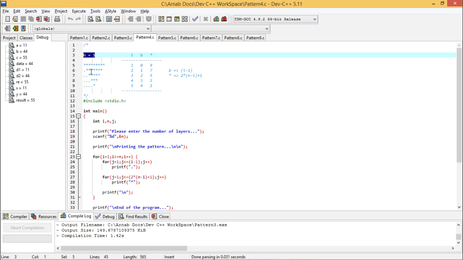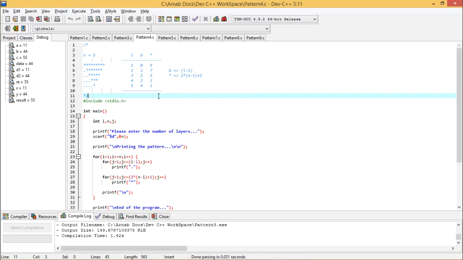From this particular diagram, I've just written the number of blanks and stars in the respective layer number. In the first layer, we are having 9 stars, but there will be 0 blanks. In the second layer, I'll be having only 1 blank, but 7 stars are there. In this way, 2, 5, 3, 3, and 4, 1, we wrote in this particular tracing table.